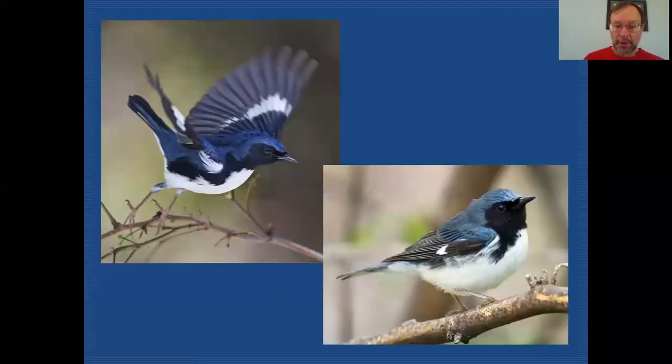Here's another example. We're all familiar with the black-throated blue warbler, and everybody always talks about the little white handkerchief. So where is that coming from? Once again, here's our greater coverts, and now this bird isn't all black, so it's easier to see where those greater coverts are ending. Here's our primary coverts. You can see where those are ending, and then all of a sudden there's this little white patch. So once again, it's not coming from any of the coverts, it's actually the base of the primaries that is white.